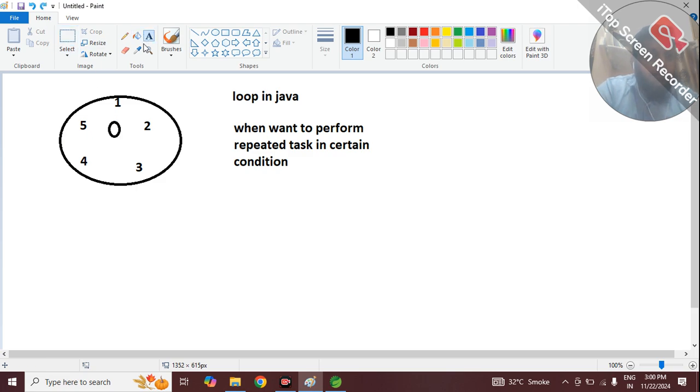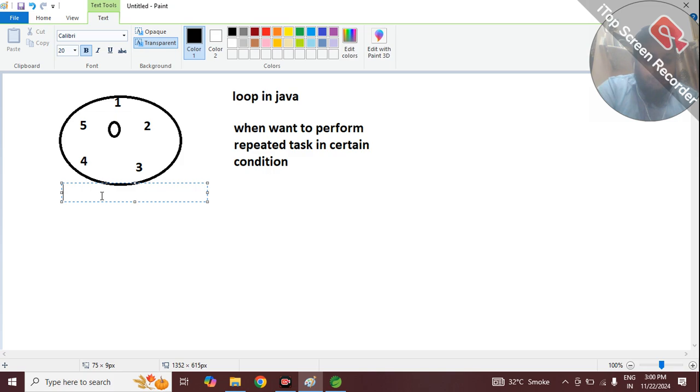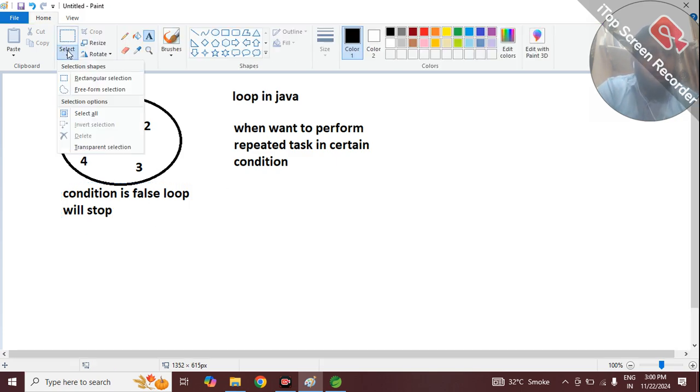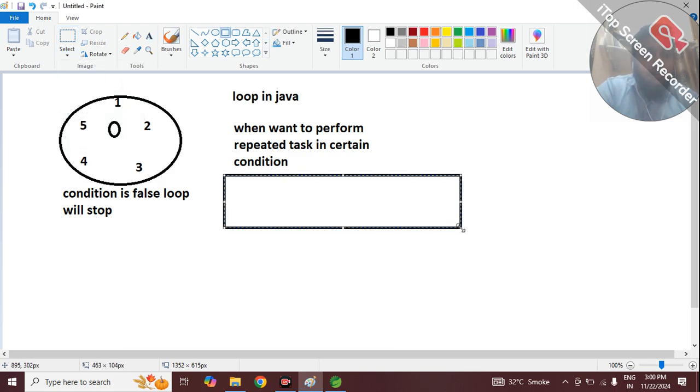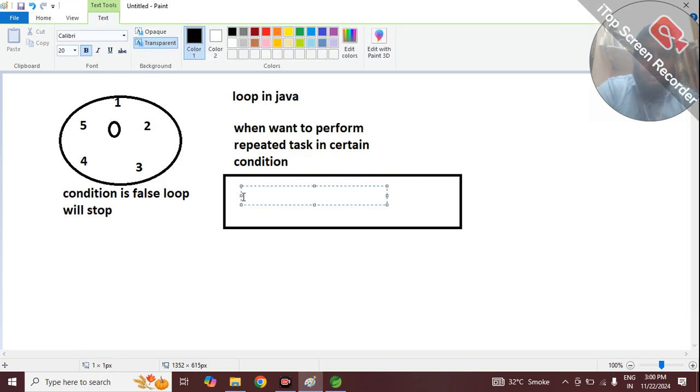So if the condition is false, the loop will stop. Basically, if you want to start anything inside the loop, we need to give some conditions.